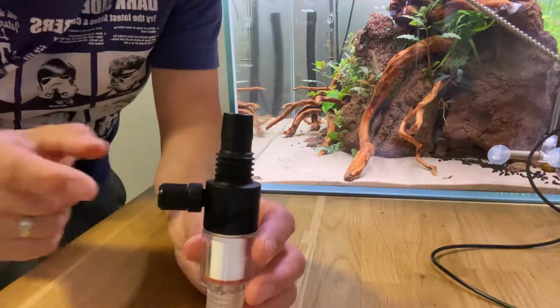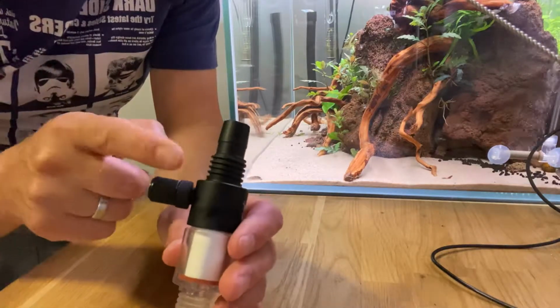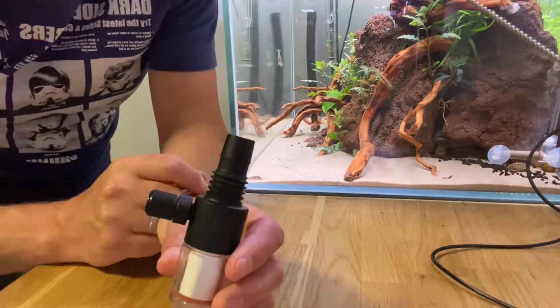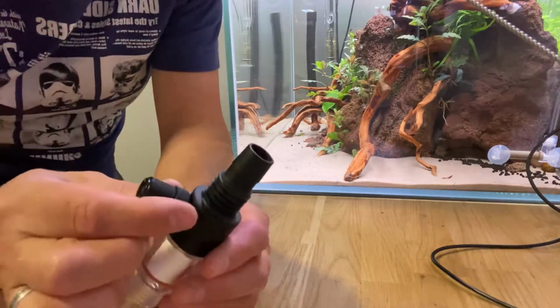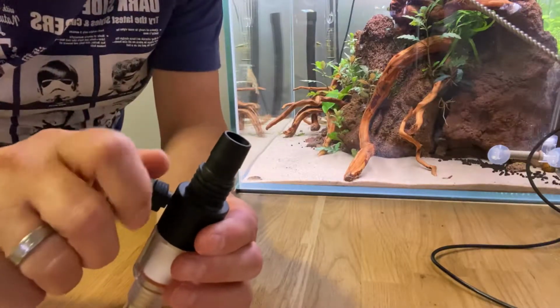This part where the CO2 comes in, you can take this out. Just bear in mind, behind here is a seal. Obviously, it's 2 aluminium parts that screw into each other. Gas could dissipate out of it and leak out of it. So there is a tiny little O-ring in there. It's a red one, so you can't miss it. All you do, just give it a turn anti-clockwise. You'll hear it come out.